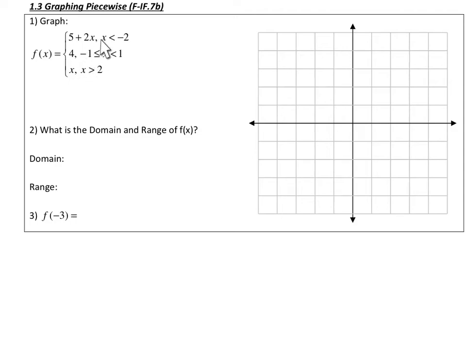If I'm going to graph this piecewise, I want to break it down and focus first on the intervals. That interval, and that interval. And I'm going to plug values in on each interval. So first thing I'm going to do is plug values in at each break point. So that's a break point at -2. I'm going to be plugging in -1, 1, and 2. I'm going to plug those numbers into the functions and create graphs with points.